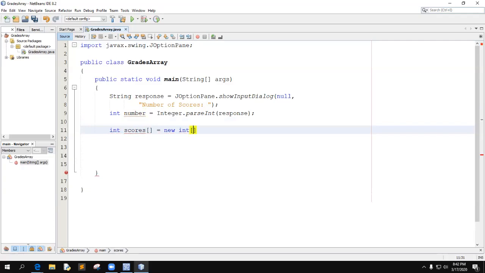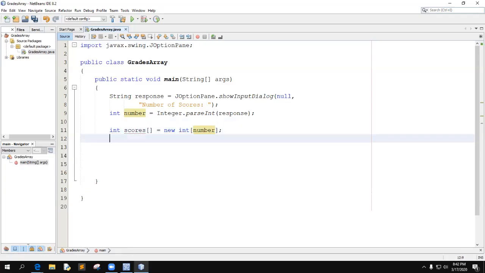And we're going to pass it number. And of course, why? Because we're saying, hey, how many scores? That's what we're going to use to dimension the array. That's going to set the array up. Okay, that's going to create the array for us.